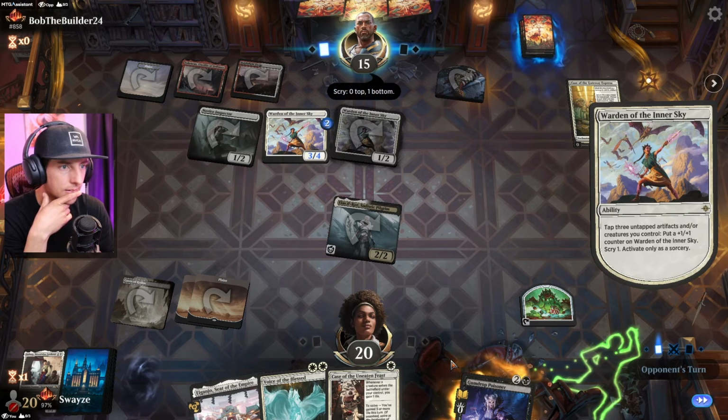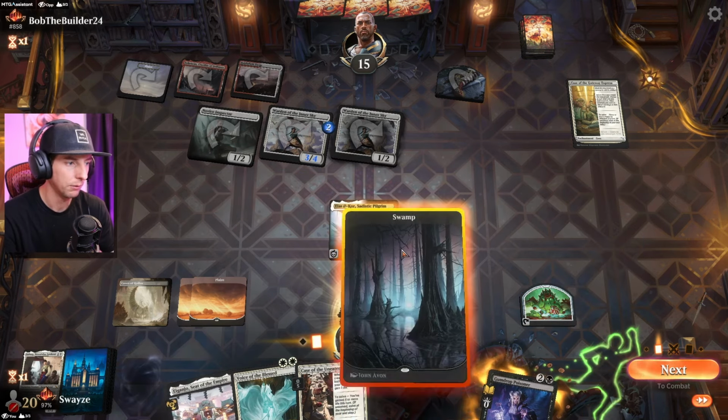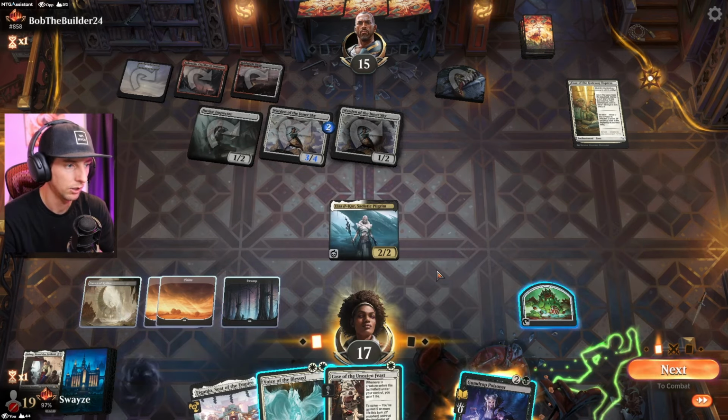Okay. Here's what I think we're going to do. I think what we're going to do is try to take out that Inner Sky. No, we can't.